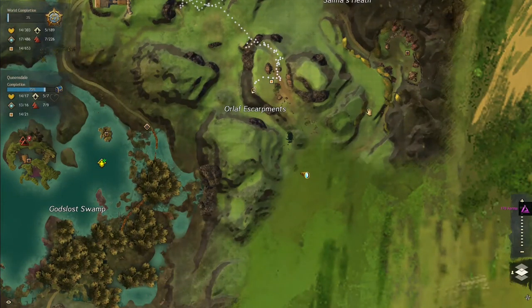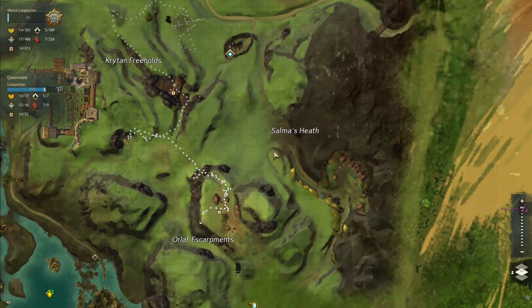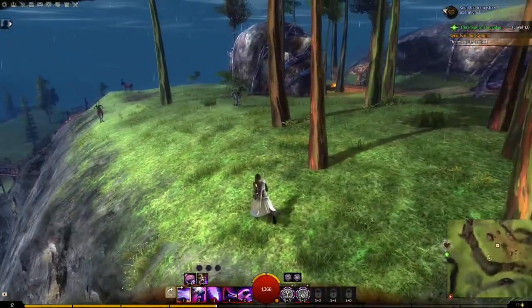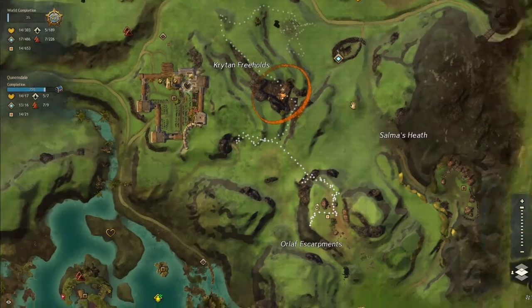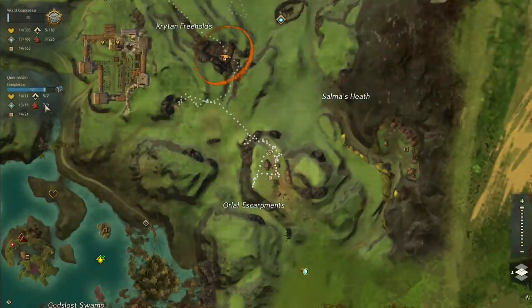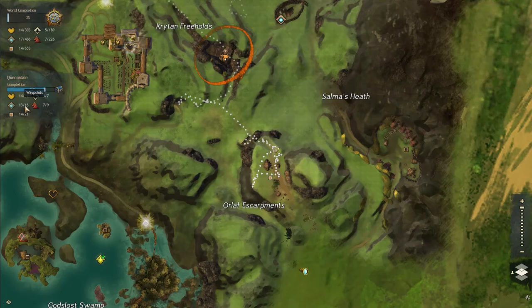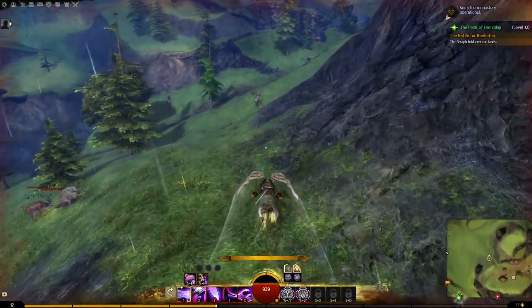Okay, there's another scout here, but we've also got an undiscovered point of interest. Man, I can't talk lately. Okay, so we'll go over there. There's actually quite a few points of interest here. So 21 of them, and we're at 14 at the moment. Another 7 to go.